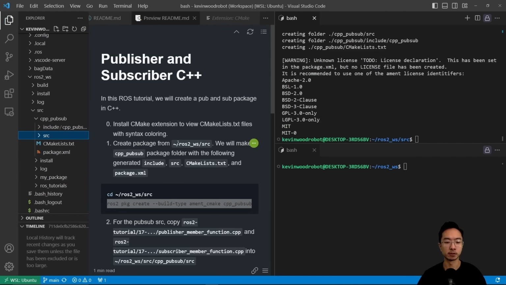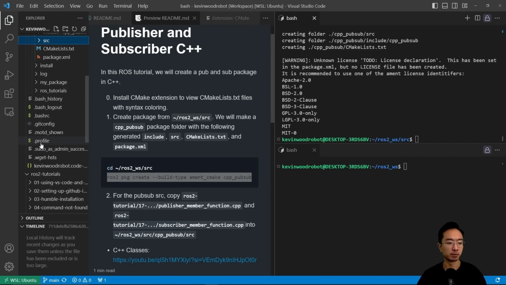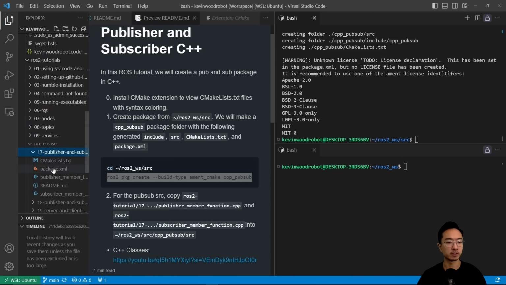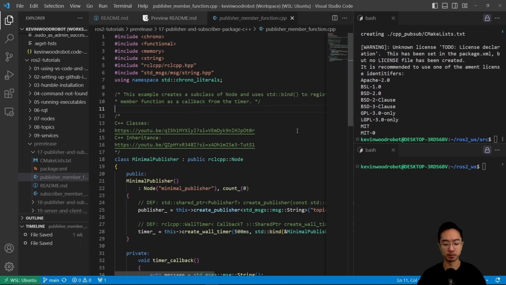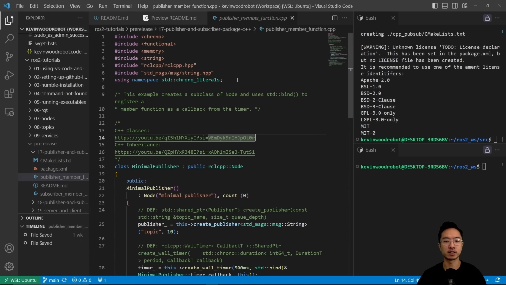Okay, so we're going to take a look at the source code that we'll be using for this tutorial today. So there's going to be two main functions that we're playing with. The first one is this right here. This is the publisher function. It's going to be the publisher_member_function.cpp, so you could get it in my repo. But these here are the includes that you need to include. So this is for the timing and the memory stuff, strings. This is the ROS related things. So these are the basic includes that you need for a typical publisher function.